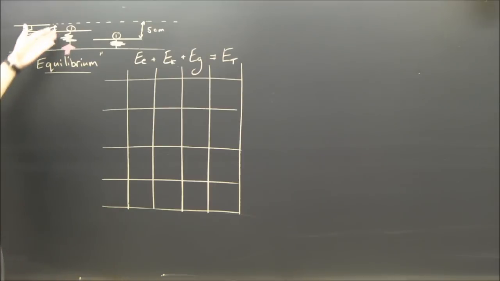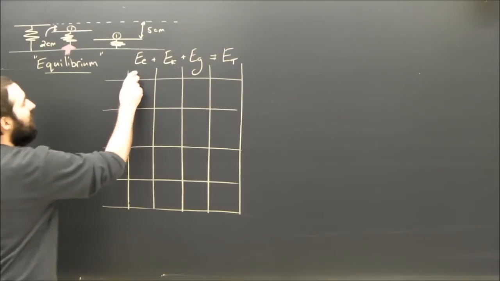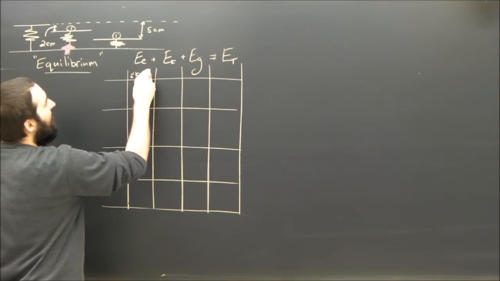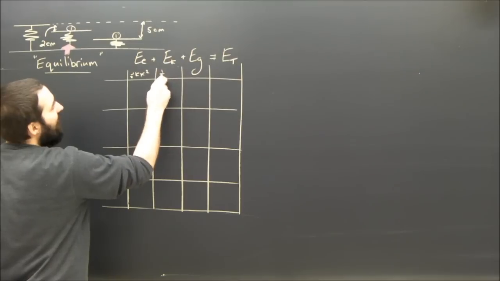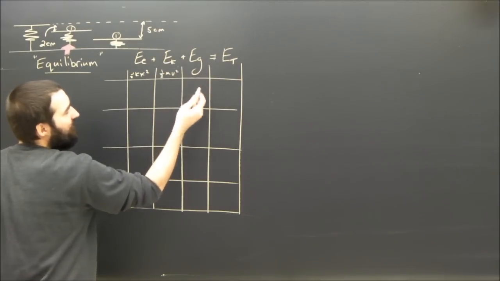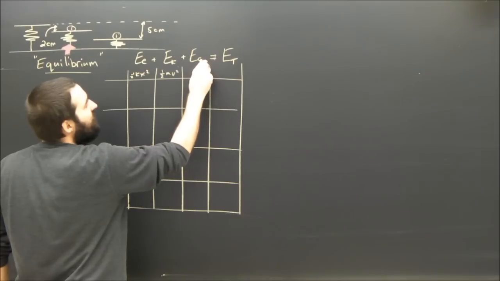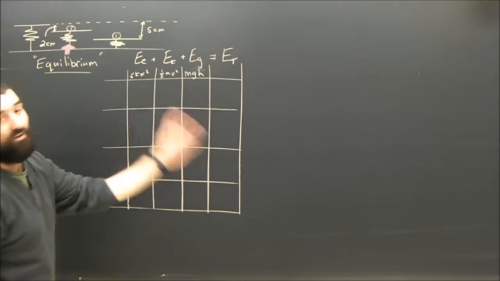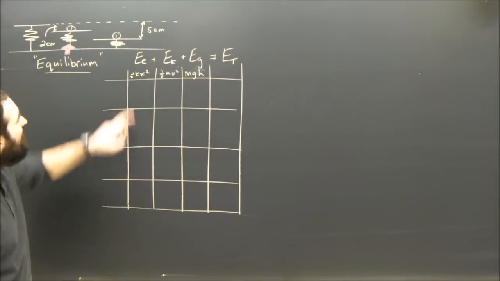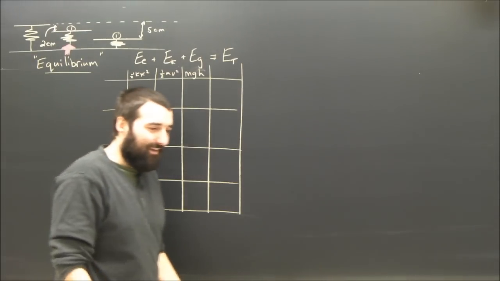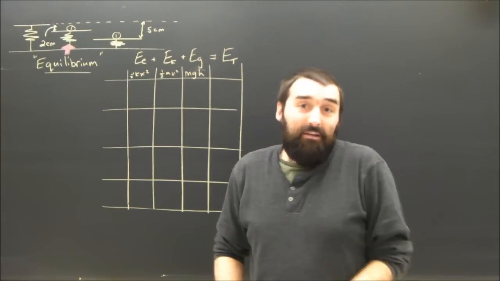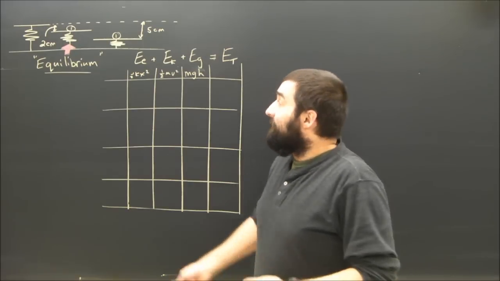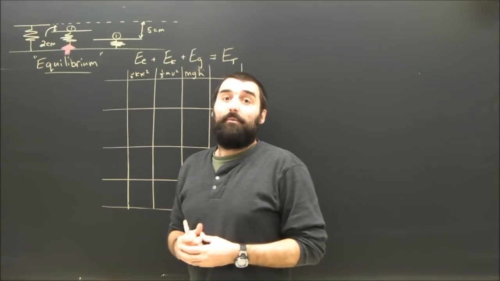So first things first, I've got the mass of the object. EE is a half KX squared. EK is a half MV squared. I'm just going to write the formulas here. EG is MGH, and ET is just all three of those things added together. There's this K. What the heck is K? It wasn't given, but you were given enough information to figure it out. In fact, that's why we were given all this equilibrium information.